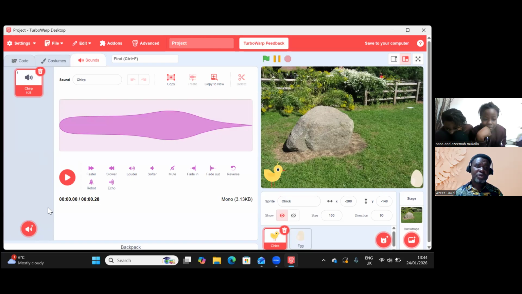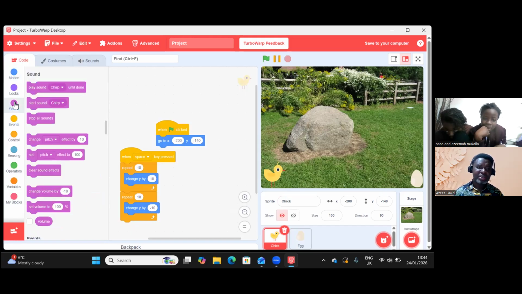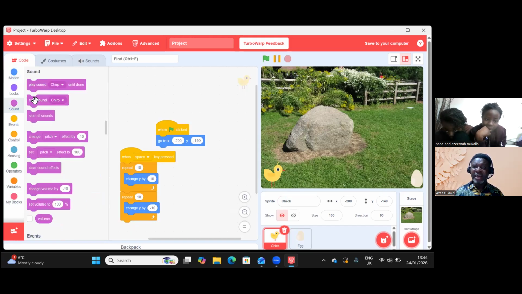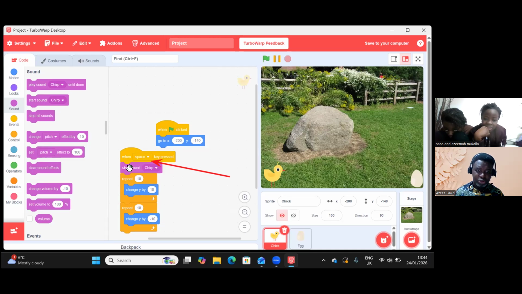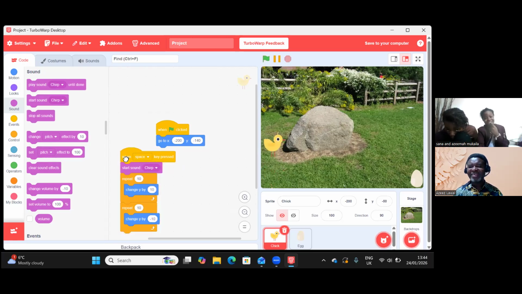Go back to your code. Go to your sound. Can you see that the sound is already there? You're going to put it here. Now hit the space bar. It's making sound, right? Good.